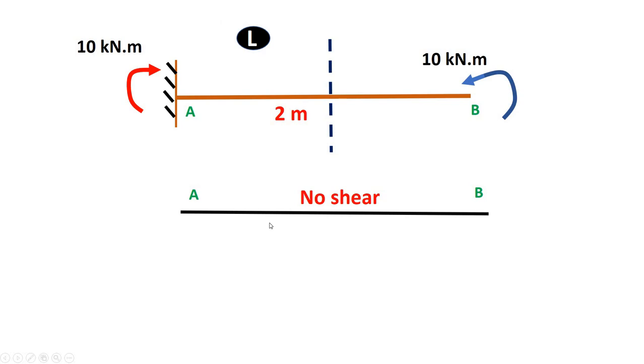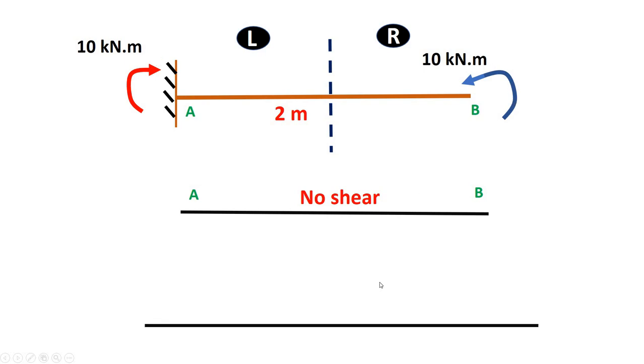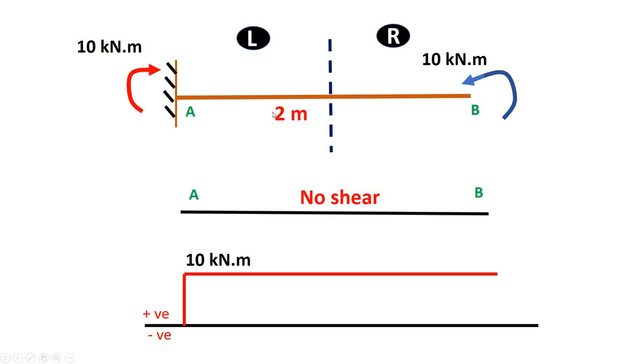So for the bending moment, let us take a section over here. This is the left part, this one is the right part. So the left side clockwise and right side anti-clockwise, and the diagram is the positive diagram, right? Because we have left side clockwise and right side anti-clockwise, that creates the sagging shape, and sagging is positive in nature. So the diagram is positive.